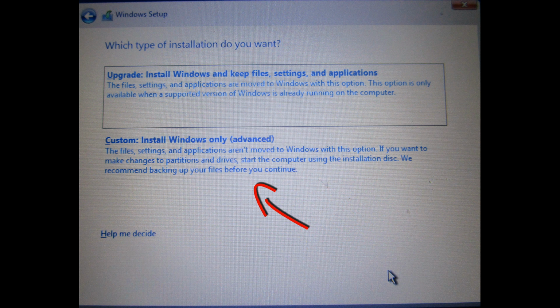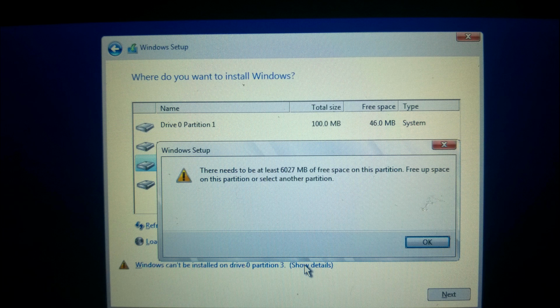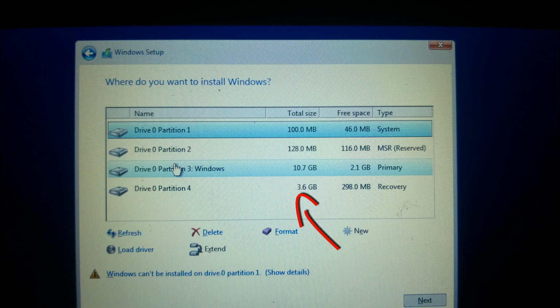Now this is the advanced version, okay? So we go out here and we do that, and it says, oh, look, we need free space because there's not free space. That's all there is to it. It can't do its install either. So what we do is we go out here and we look and we see we have the 3.6 gigabyte here. That's what we're going to delete.